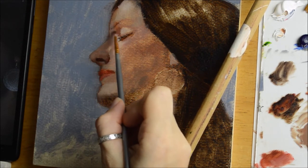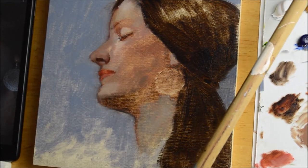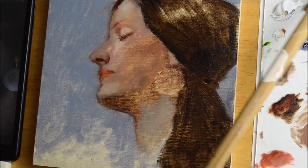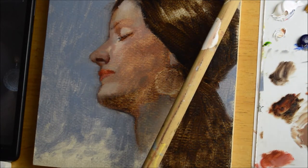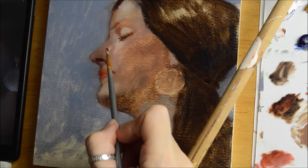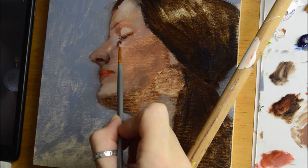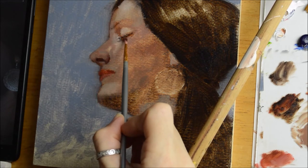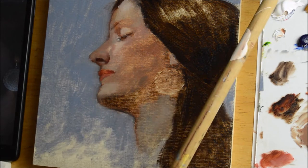Now, are you really seeing this? You know, when you're looking at a picture, you just don't know. You could be looking at something that the photographer just thought was a good idea to throw in, a filter that was put on. You don't know. So kind of use your judgment here. I do know that I want the shadow from the eyelashes to be softer than the eyelashes themselves.